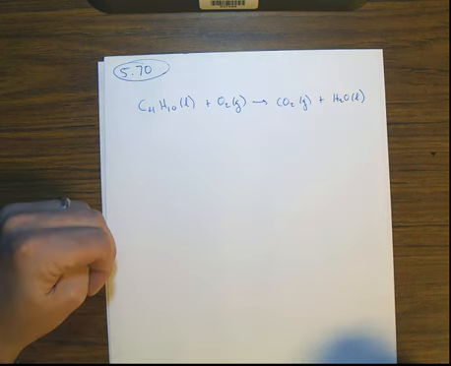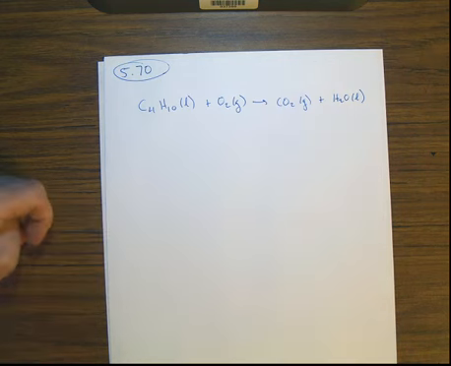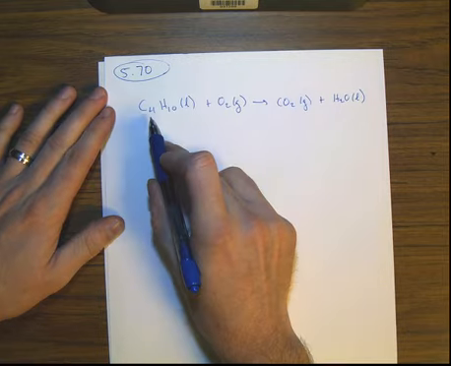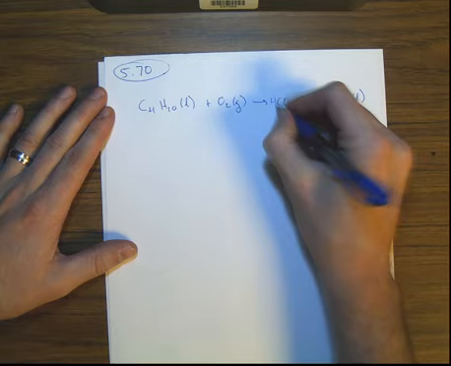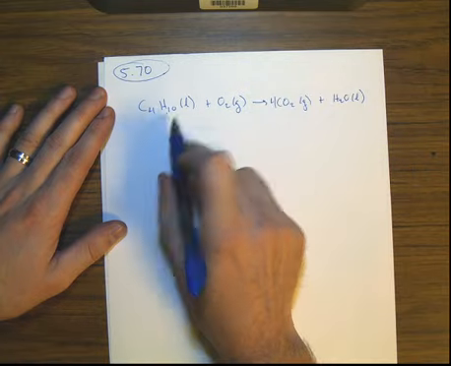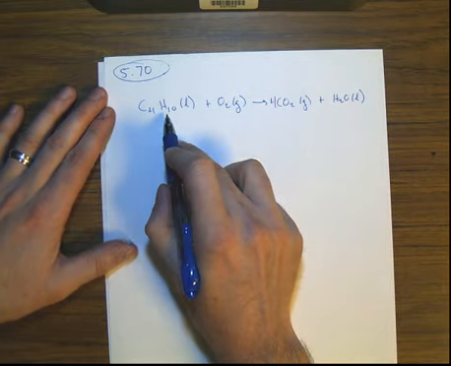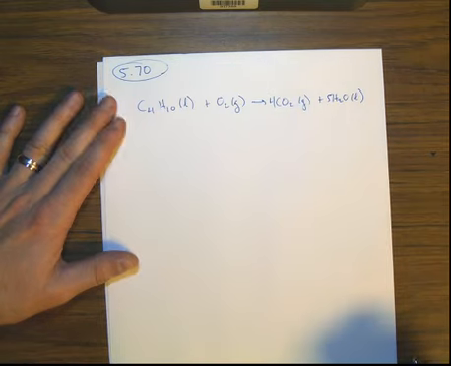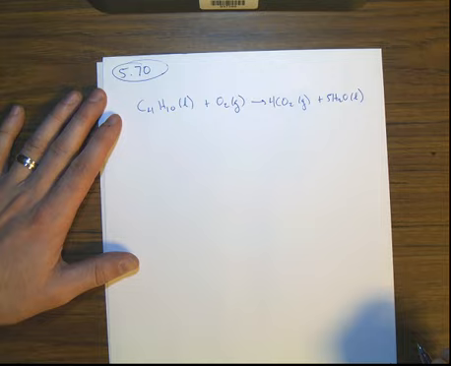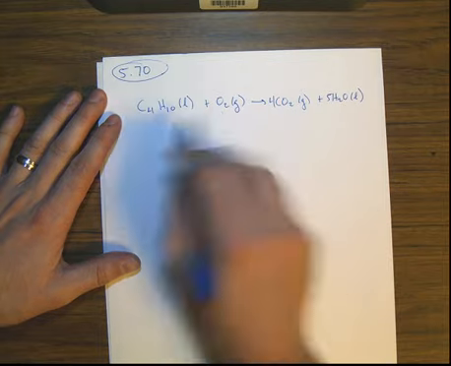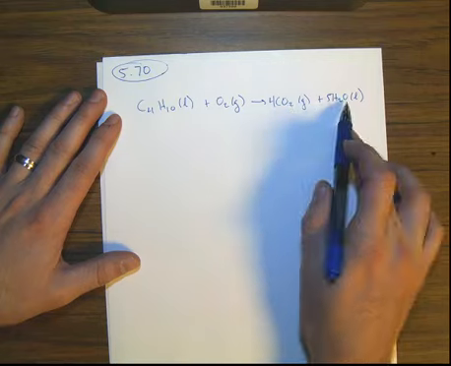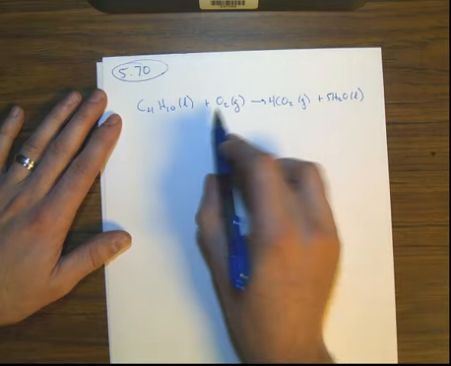So to completely balance my equation, let me start off here. I notice that my carbons are at 4, so I should have 4 carbons here. And then I notice my hydrogens are 10 on this side, so I need this to be 10, so I'm going to put a 5 here. And now I need to make sure my oxygens are balanced. I look at my oxygens, and I have 2 on the left, and I have a total of 8 plus 5, and that's 13. So I need to have 13 over here.